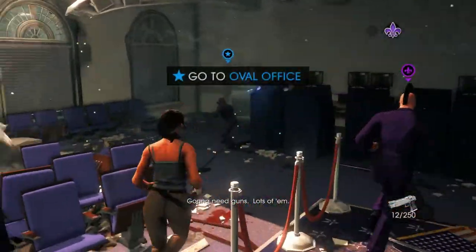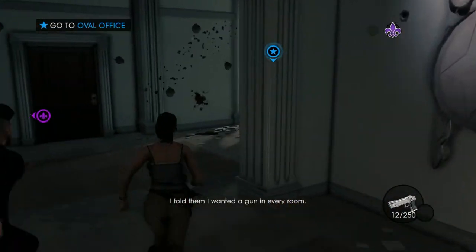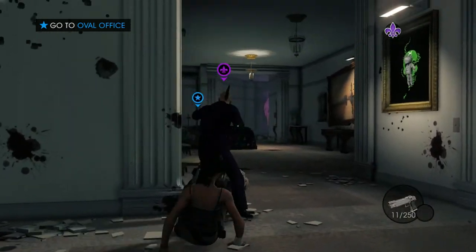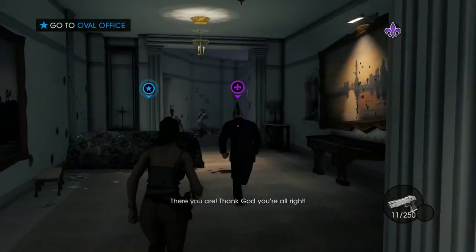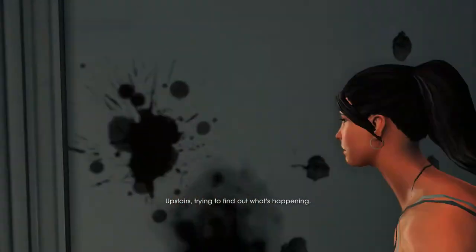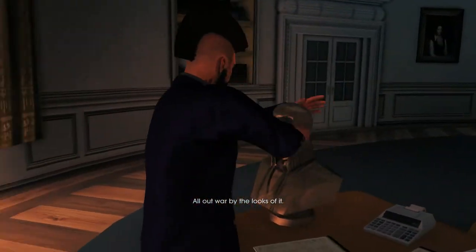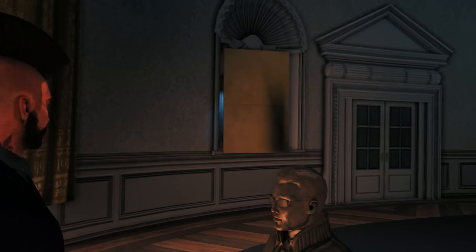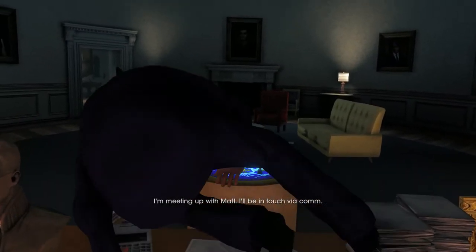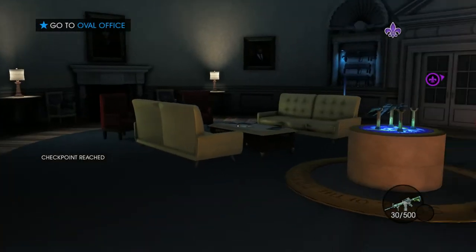Gonna need guns. Lots of them. Reports are coming in. I told them I wanted a gun in every room, and two in every hallway! There you are. Thank God you're all right. You okay? Where's Matt? Upstairs, trying to find out what's happening. What is happening? All out war, by the looks of it. I'm meeting up with Matt. I'll be in touch via comm. Be careful. I'm all right, man.